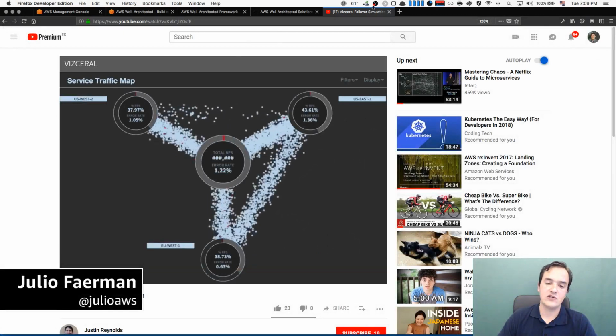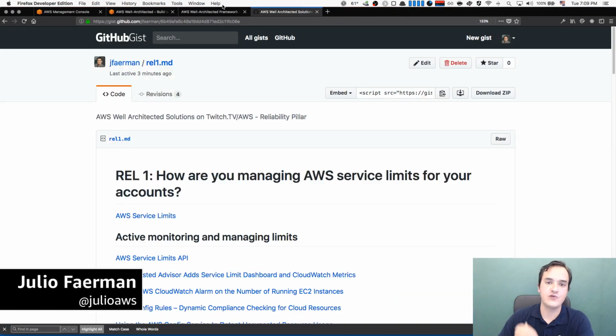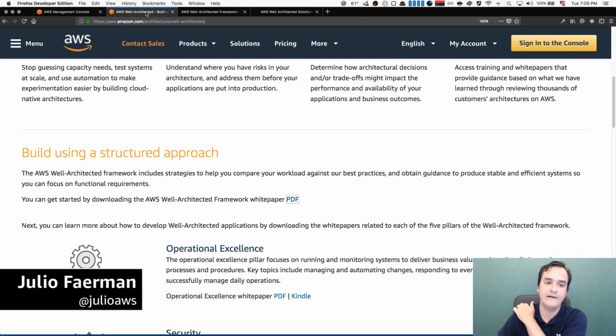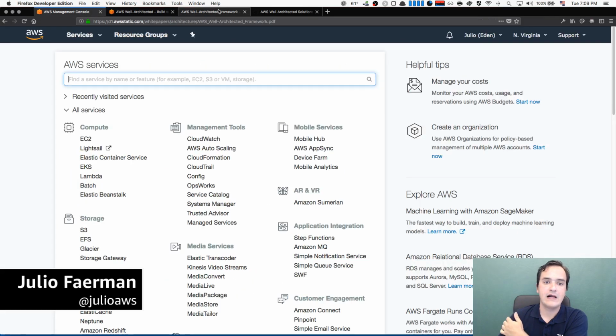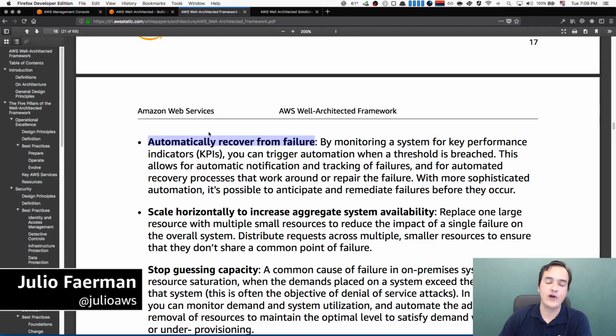So this is what we're trying to achieve with automatically recovering from failure. Of course, it is very different when we talk about the Netflix case, that it's distributed across 3 different regions of AWS.